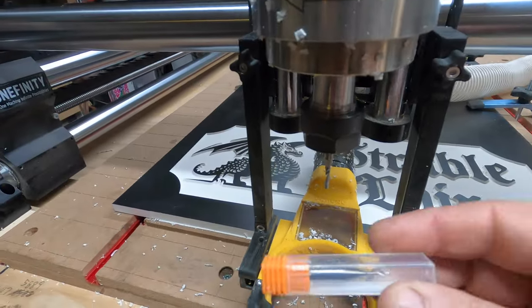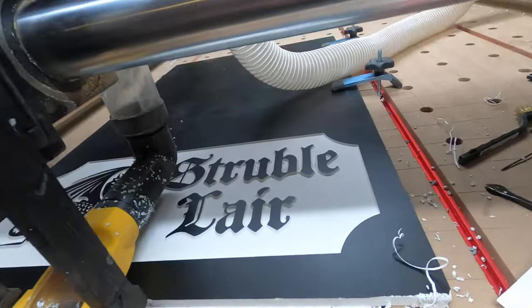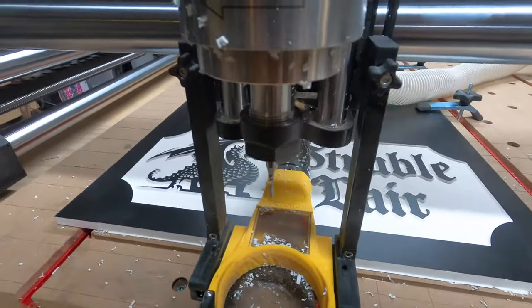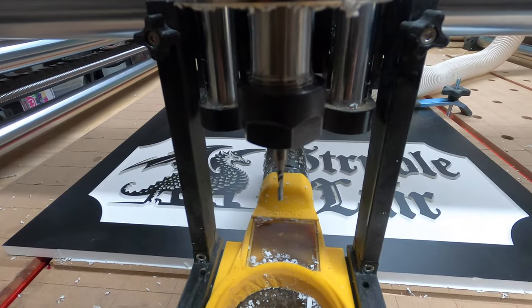Chuck up, and that's the 1/16 O flute, and that'll be done. Yeah, it could be done the way it is now. It looks pretty damn good, but I'll just go ahead and let it do what I've been telling it to do, and let's see what happens.